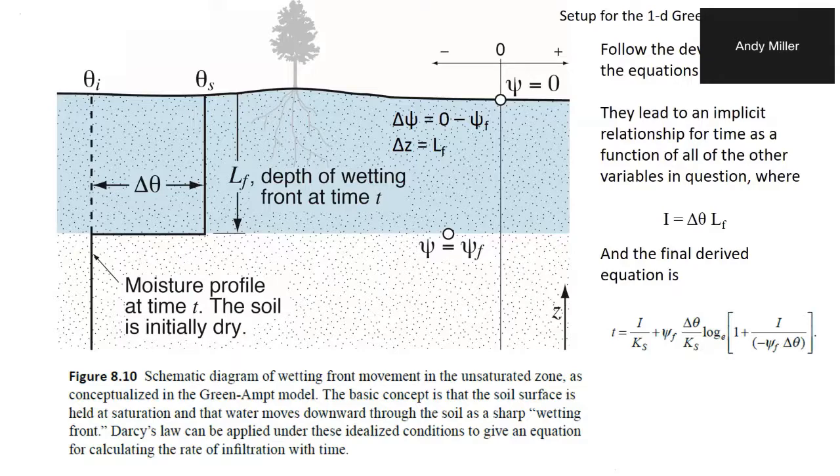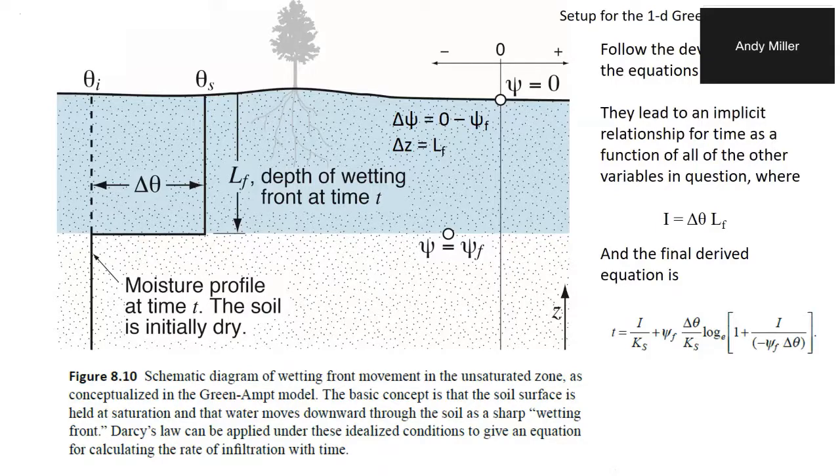This too is an implicit equation. You're not trying to solve for the time. What you want to do is to find the infiltration capacity, the depth of the wetting front, and all those things as a function of time. But when you do the integration of the differential equations that govern this, you wind up with time as a function of all these other things. But in the spreadsheet or any other numerical method you use, you can solve for the time corresponding to, say, values of the infiltration depth. And from that, you can get all of the different variables and plot them against each other and see what the relationships are. So even though it's implicit rather than explicit, it still can give you what you need.